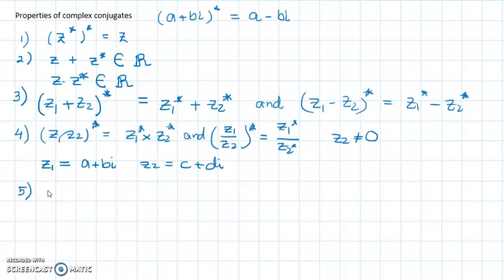Now, for the last part, we want to show that if we consider the n power of a complex number z, then that's going to be a new complex number because we're just multiplying. Let me say here first that n is a positive integer. So we are just multiplying a complex number by itself n times, and then we are taking the conjugate. This is the same as first taking the conjugate of z and then considering the n power of it.